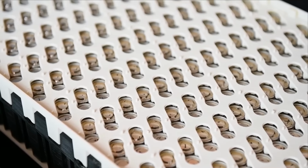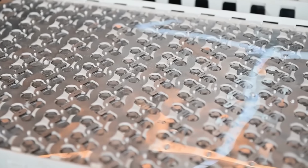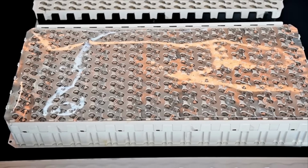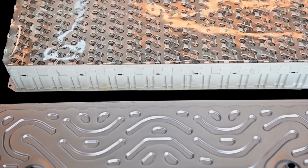Aptera owners with... There was a thing in the comments that says these battery packs are still in Korea. They're not in San Diego yet, and Aptera is expecting that the body and chassis from CPC will arrive in San Diego before the battery packs arrive from Korea, which is a little surprising to me because it looks like this is done and they could ship it over right now. And we know that the CPC bodies are not quite done yet. Some of the most energy dense and safe battery packs in the EV industry. We will still have more to share on the full-scale battery packs in the coming months, as CTNS will soon be kicked off to build the first run of full production intent battery packs.